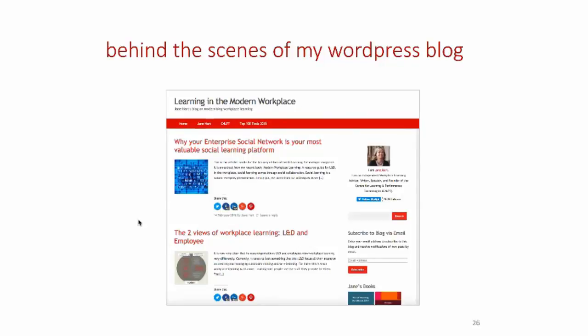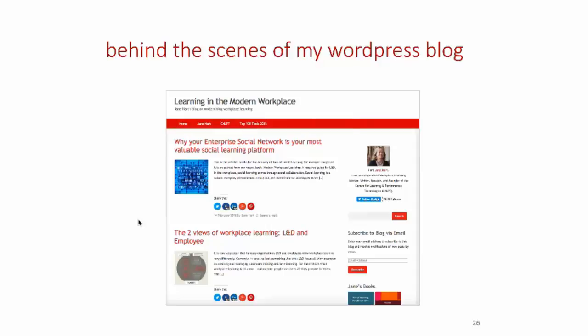And I'm going to show you what the back end looks like. Now, before I do this, I should point out that it's really, really easy to get going and post very quickly, just in the default settings. You can install it, set up, and get going straight away. But by customizing it, you can really make it work for your own needs and interests.